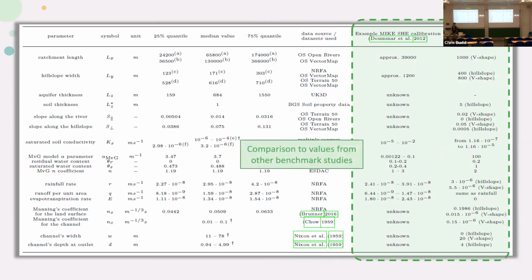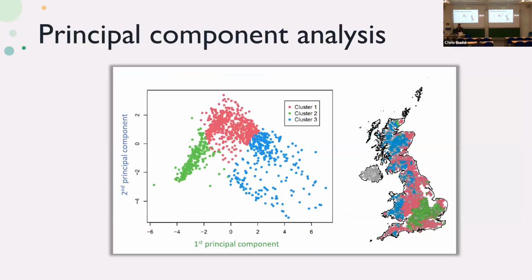And finally, we also compared the values that we obtained to values used by other benchmark studies, which were trying to either take some arbitrary values of these parameters or reconstruct them for one specific catchment, so on a much smaller scale than what we did. In this way, we managed to standardize all parameters that we should include in the models, which hopefully will be a starting point for many other research done in this area.